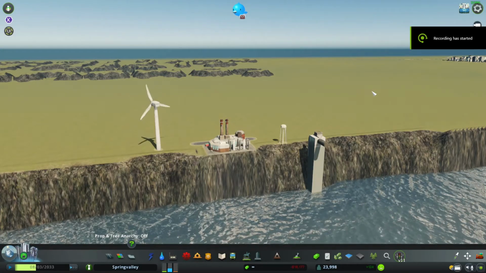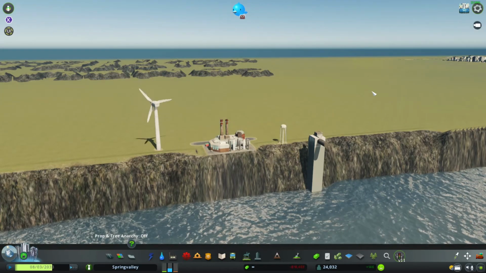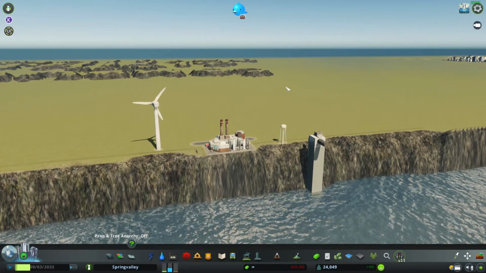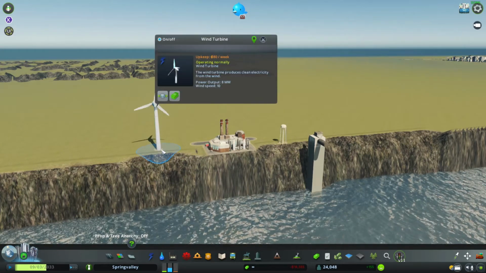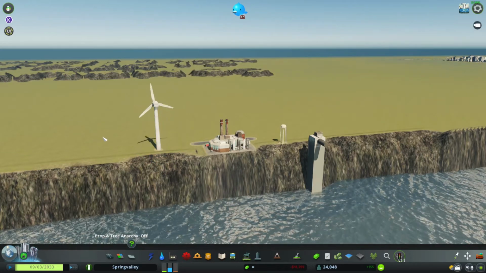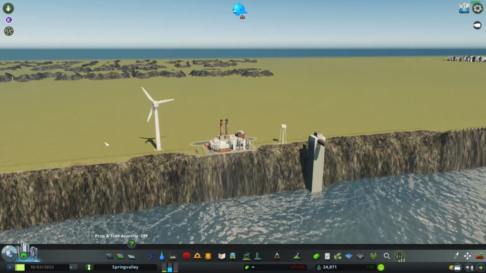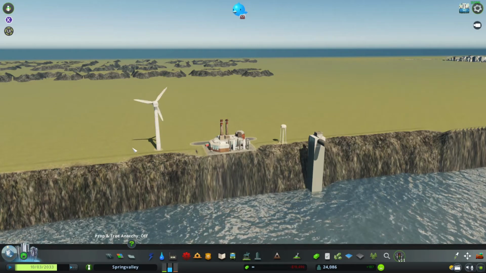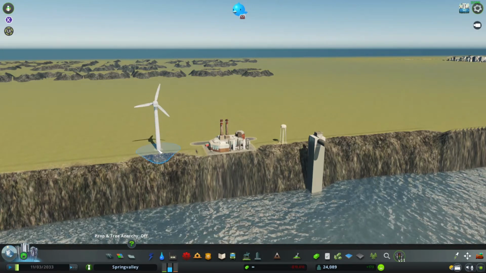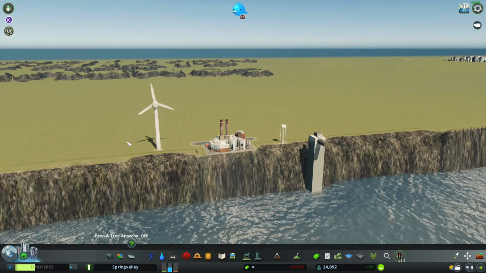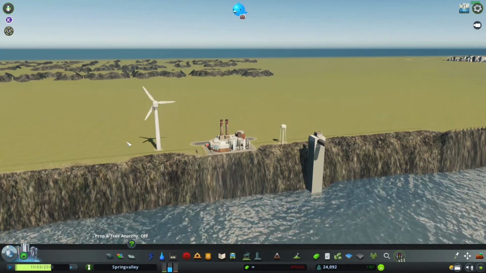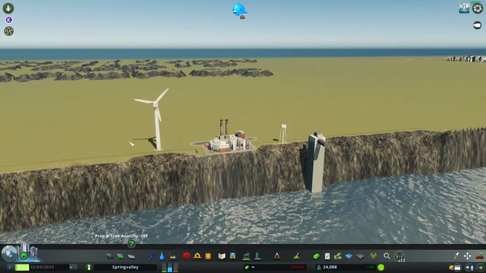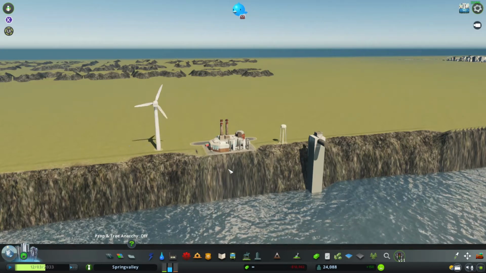Before we start building a computer in the game, I thought I'd introduce the components in the game which are going to be useful to us. Going from left to right, first up we have the windmill or the wind turbine. This is pretty self-explanatory. You just plop it down somewhere and it produces electricity if there's wind. One small caveat is that the way the game simulates it right now, the windmill does not produce any electricity if it is submerged, or its base is submerged. This might seem like a random detail now, but it's going to be pretty useful later on.